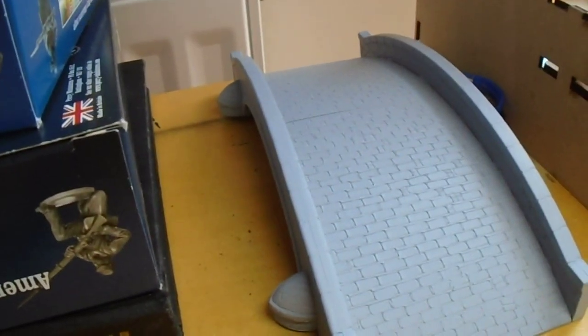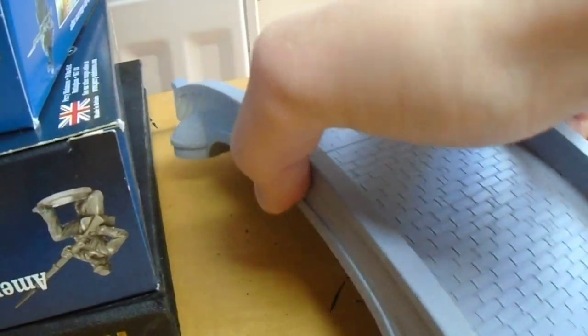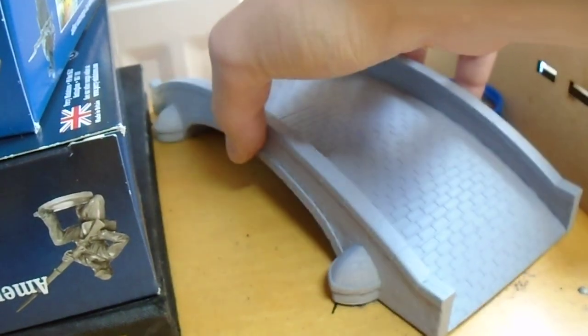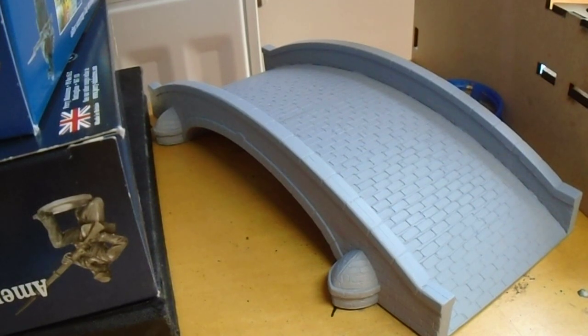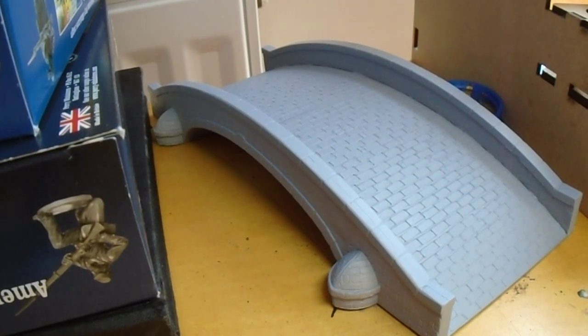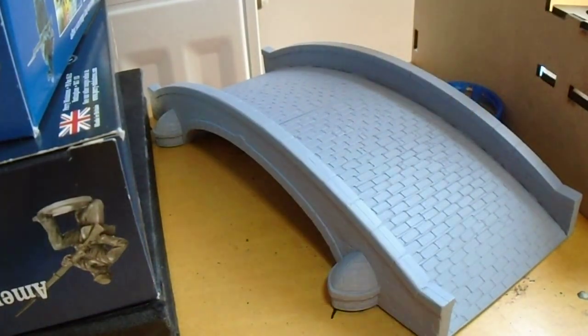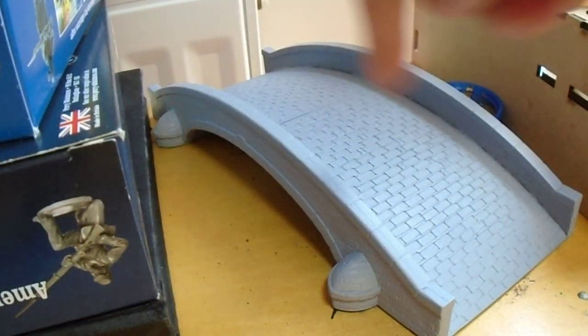The bridge I picked up for myself, really. It's Warlord's 28mm stone bridge. I think it's an old Italeri kit, or I'm not sure if they made it just for Warlord. Like the Tiger tank that Italeri do, it's actually an older set that's been reboxed, so I'm not sure what the history of this bridge is, but it's really nifty. I think it's like 5 parts or something. It was snap fit. I built it up in barely 10 minutes, I think.